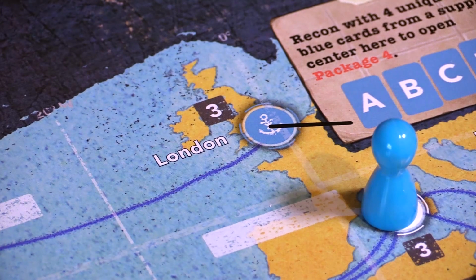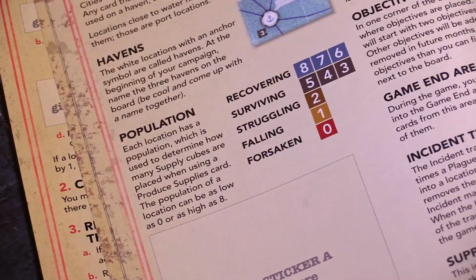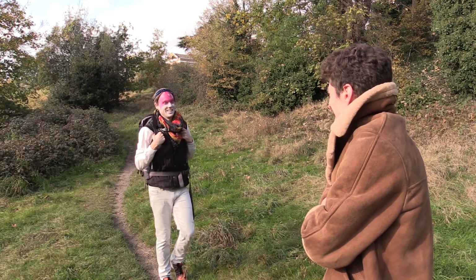When I changed the population of uncertain future London place from 3 to 2, which is surviving to struggling, I have no feeling about that. I don't even know if that's technically my responsibility. And while the manual heavily implies you should be connecting cities to your grid, the population of cities only starts going down once it's connected to your disease network. So that doesn't seem like an ethical thing to do.